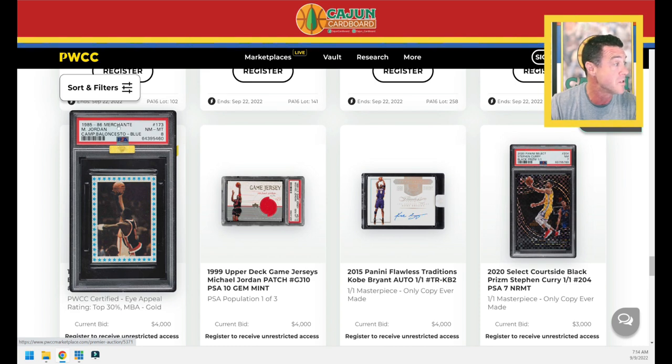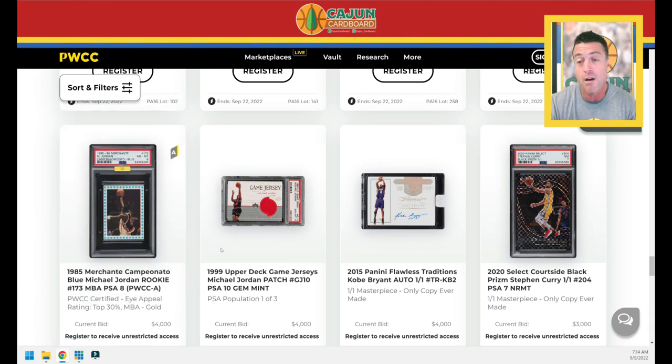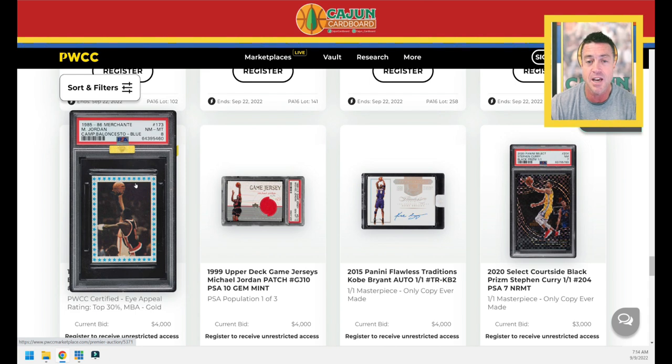I just know it sounds Hispanic. It could be from anywhere in South America or Spain or Portugal, but this is a blue version apparently, which must mean something as well. I don't know a damn thing about it because I don't collect foreign Jordan cards because it's just too much to research and digest. But some people like Stan have every Jordan card in the world, and so they've got to go to another country to find cards they don't have.